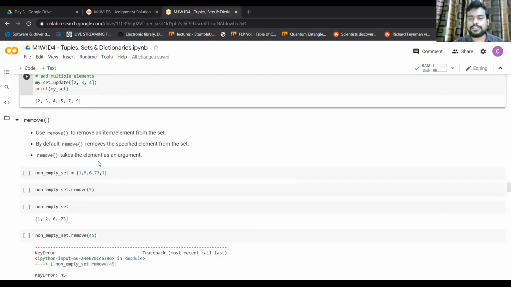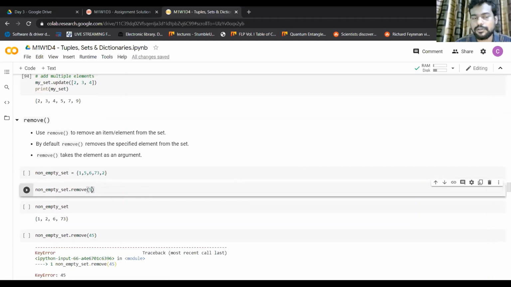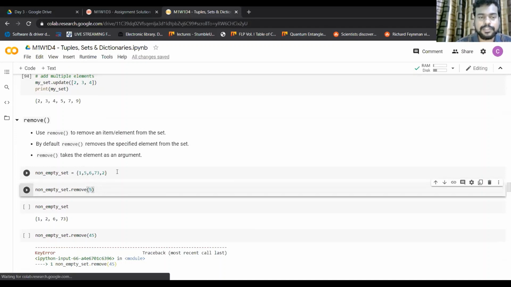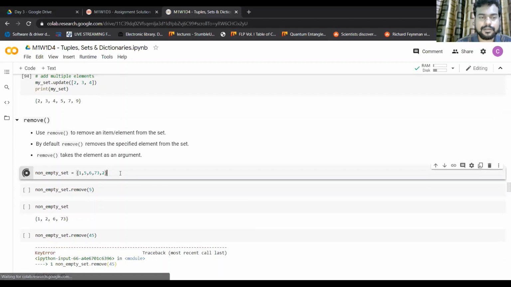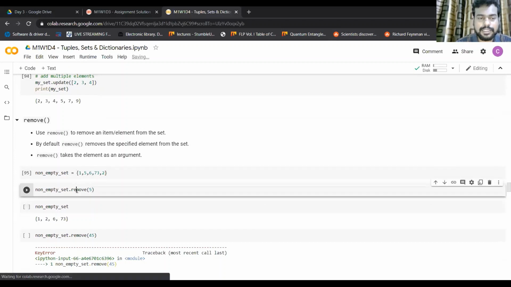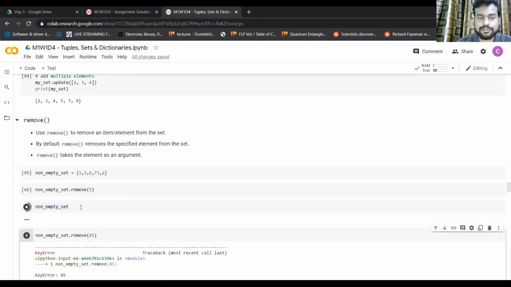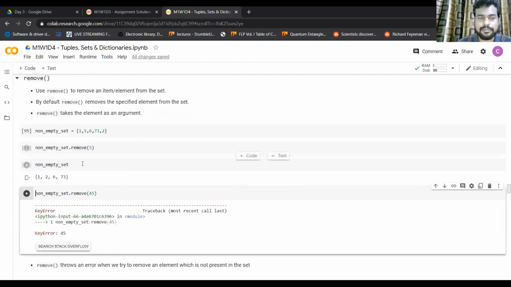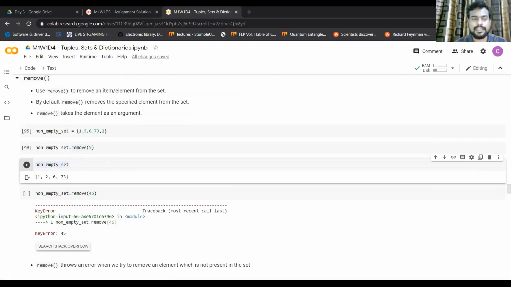Of course, there is no concept of index, and the remove method takes as its argument the element which we want to remove. I want to remove the element 5, so I'll call the remove method and print this set. This changes my original set, which now has 1, 2, 6, 7, 3. So just keep this in mind: there is no concept of index in a set.